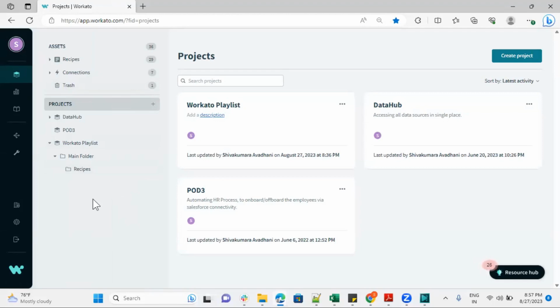The assets consist of the recipe level information, the connections level information, and the trash. The third section is mainly about the project level information. So in this section, I'll be talking more about the dashboards and the job level information.